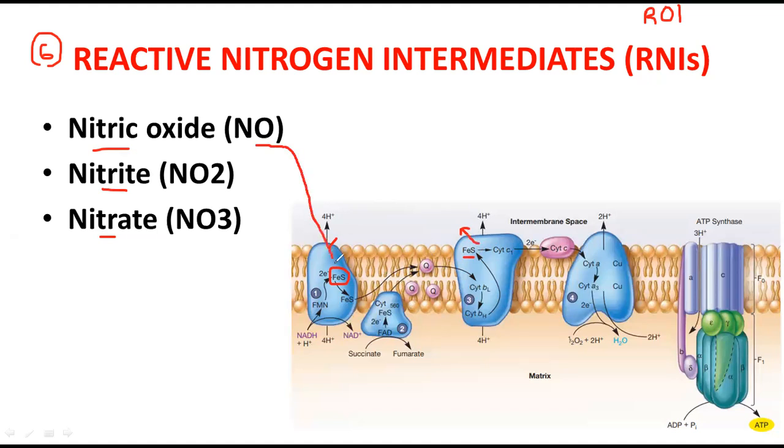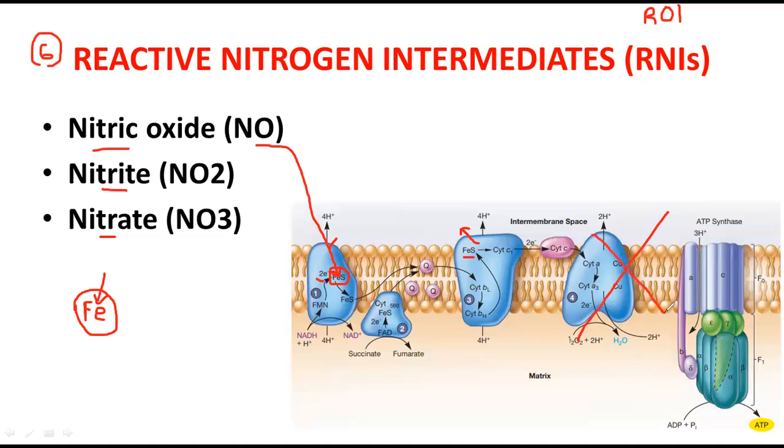These intermediates combine with the iron portion of the electron carriers. By destroying the iron component, or by binding with the iron component of the electron carriers, this iron can no longer accept the electrons. So by not accepting the electrons, they cannot move in the electron transport chain, and there will be no respiration.